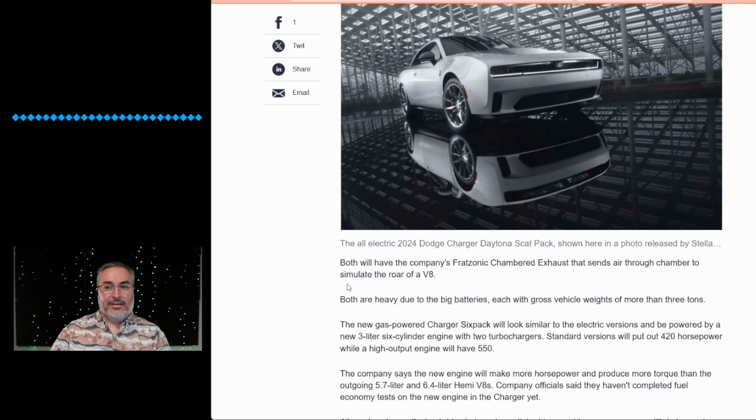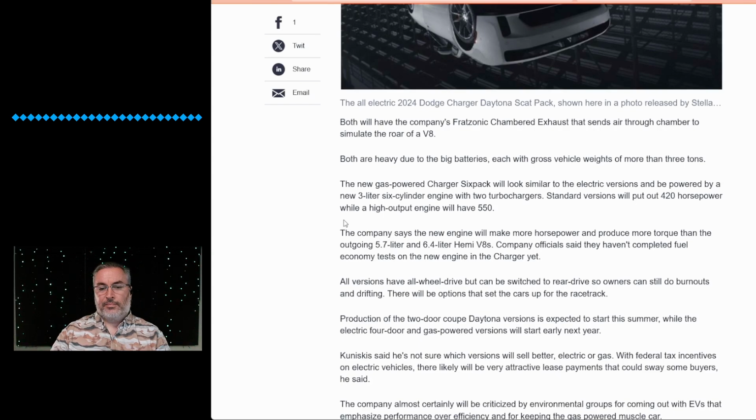But getting an electric that can hopefully get up to the 360 mile range and can fast charge would be amazing. I would be in love. And I've always wanted to get a Charger, because my first car was close to a Charger in design. I don't want to dox myself because, well, it's not really doxing, but it's showing a little bit of my personality.